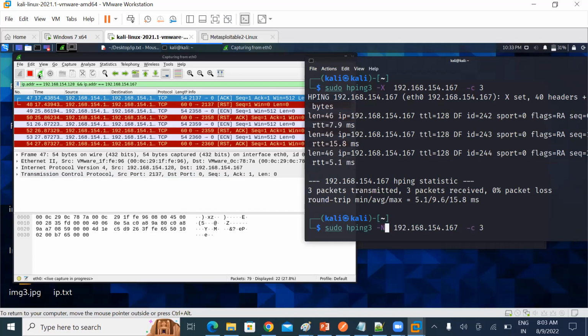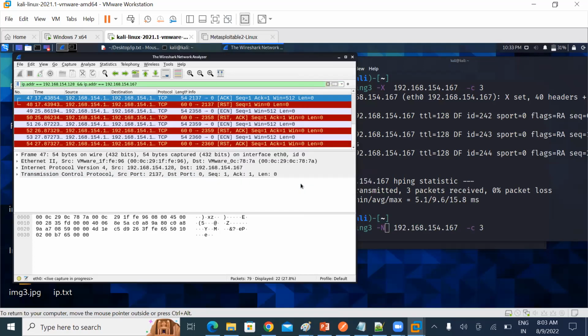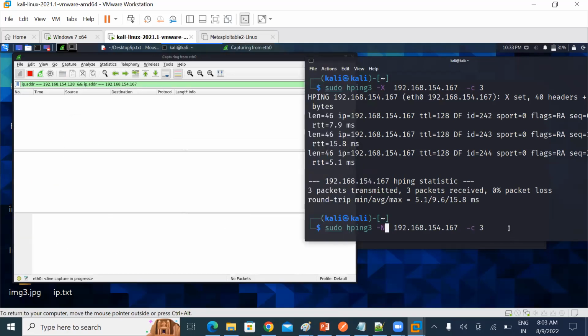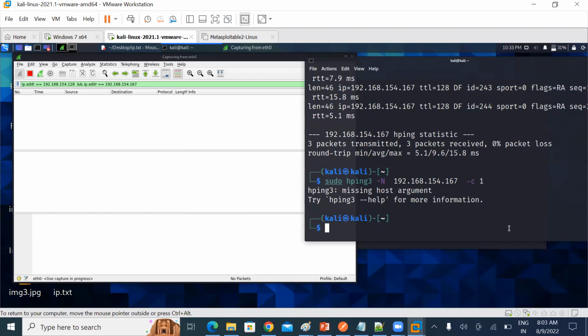Let me clear one more time. Let us use count as only 1. Okay, null scan, finish.